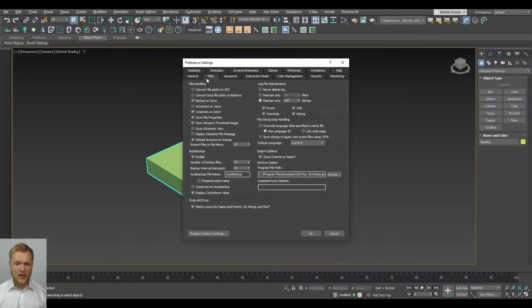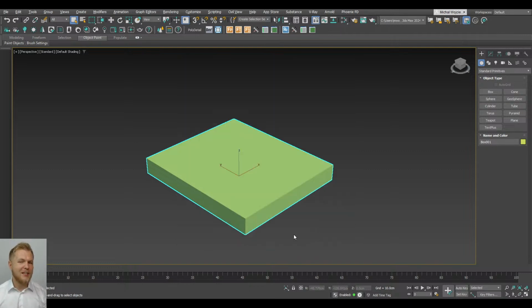And here the files are going to allow you to also compress on save. Compress on save means that your files are going to be zipped, compressed, whatever you want to call it, but the file size is going to be way smaller. Also, it's going to take a little bit longer to save, but at the same time, you're going to save a lot of space.